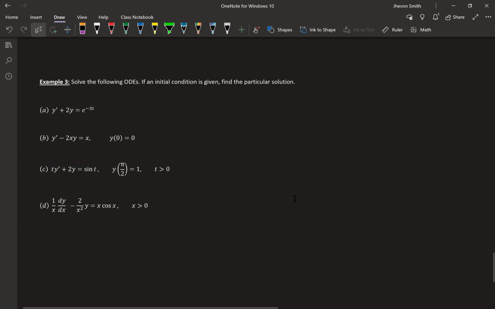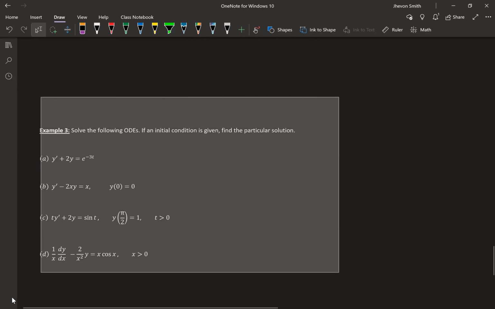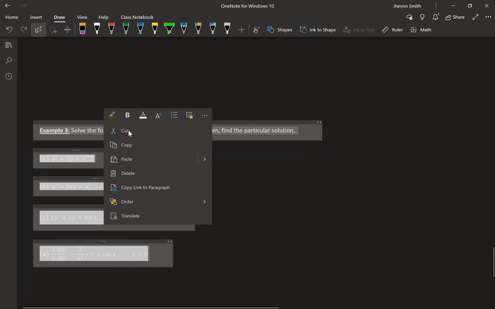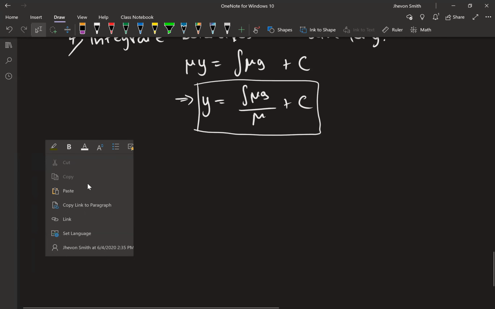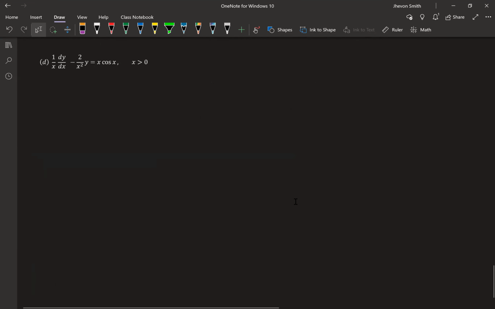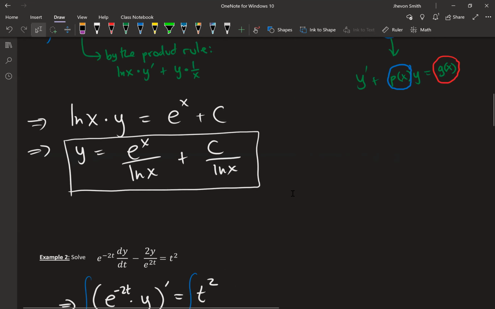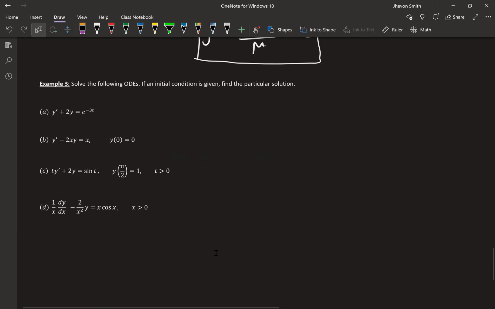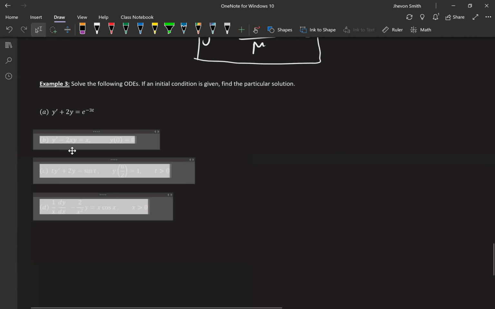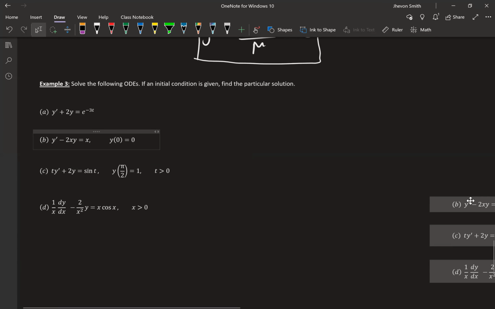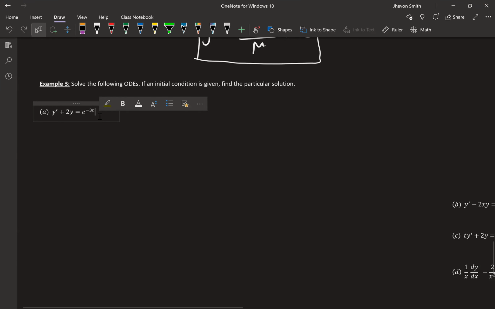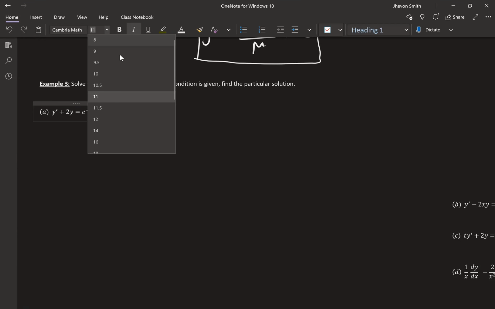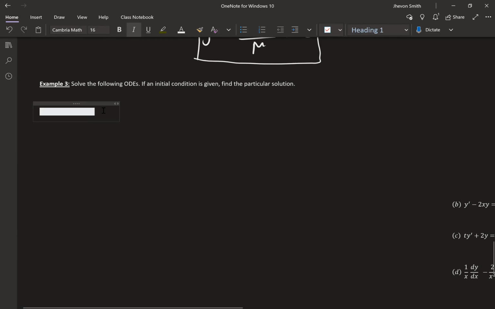Let's do some examples. We have a bunch of examples to do here. Did I miss anything else? Yeah, this is all we have for this section. So I'm going to do the first example, and you guys are going to help me with the others. Okay, so I want you guys to see this in action, and then you guys are going to help me do the rest of them.